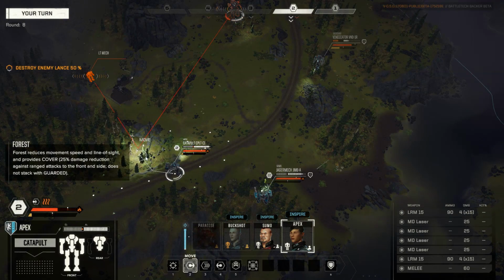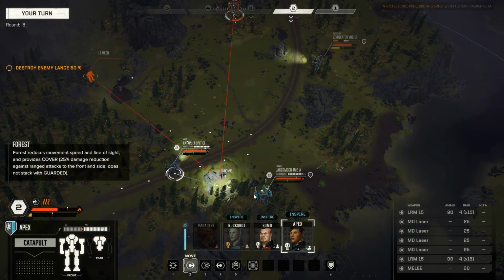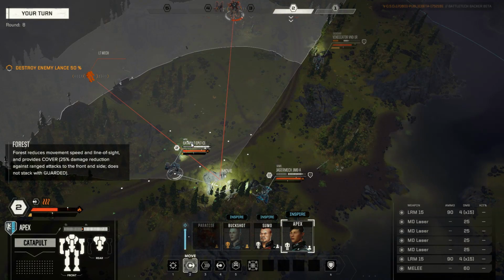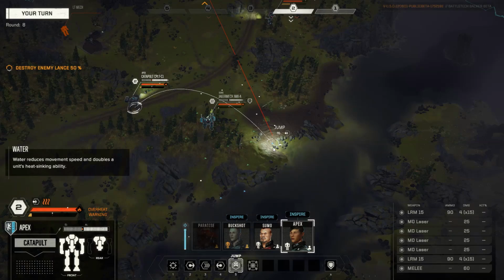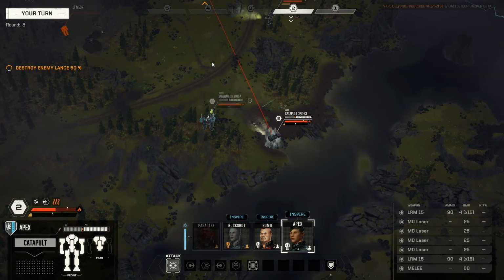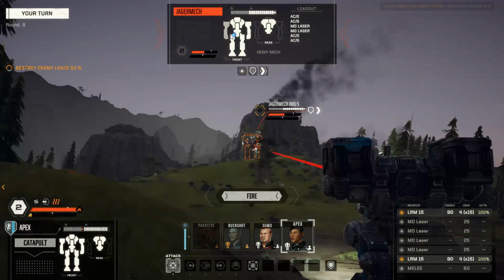Okay, hang on, move up. We need eyes on. Is that eyes on? That is eyes on. Okay. Ideally, I want to move back into the water. Can you do that? You can. Okay, move over there. Jump into the water. You can cool down a little bit. At least it gives you line of fire on this guy.